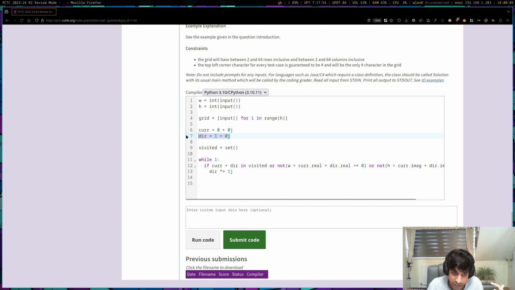So by multiplying our direction by 1j, which really is just an imaginary number of 1, we rotate our direction by 90 degrees. I won't go into the maths of how this works, because it's quite complicated, and it's complex numbers. It's called complex numbers for a reason. But this system is a useful one to remember. I know before I knew what a complex number was, I actually learned this coordinate system because it could have been useful. I never actually used it, because I was too scared to.